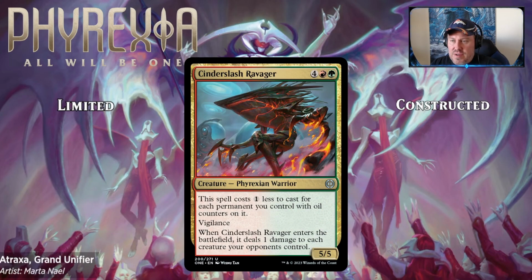Next card is Cinder / Ravager for 4, a red and a green. It's a creature, Phyrexian warrior, 5/5 power and toughness. The spell costs 1 less to cast for each permanent you control with oil counters on it. And it has vigilance. And when Cinder / Ravager enters the battlefield, it deals 1 damage to each creature your opponents control. I think this is pretty decent for an oil deck.